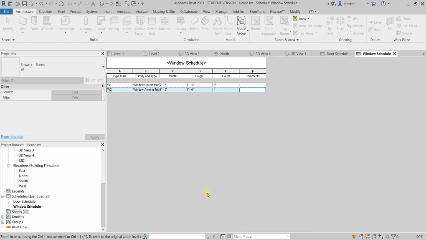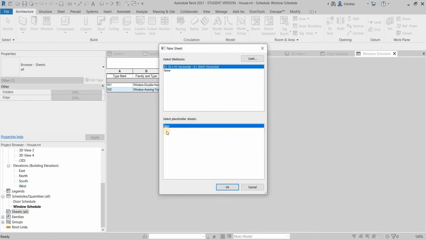In this video, let's take a look at how to create sheets for this project. Sheets are basically the working drawing sheets that you would see with the title block and including the drawings. So what we can do is go to this sheets. We don't have any sheets right now, so that's why it's not populated. It doesn't have a plus sign here. So I'm going to right click and say new sheet.